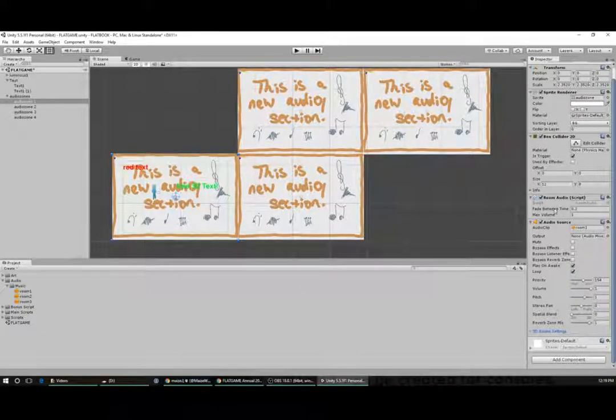Okay, on our room audio script, we have these public parameters to work with. So max volume we've put on 1 again, and we've got this fade between time. This is the value that it takes to fade between 2 different loops.